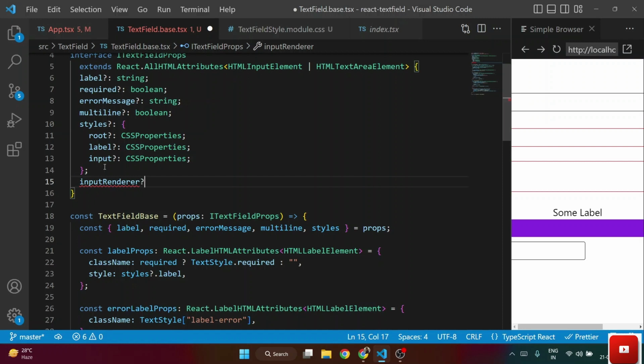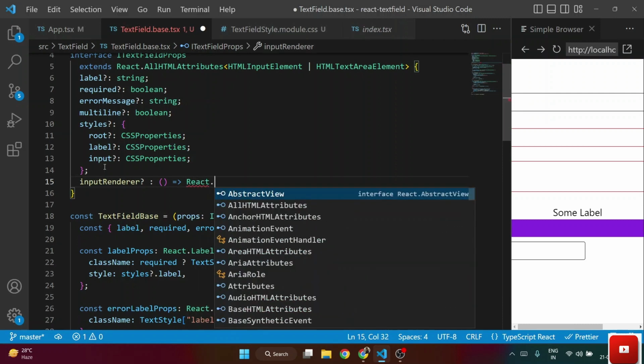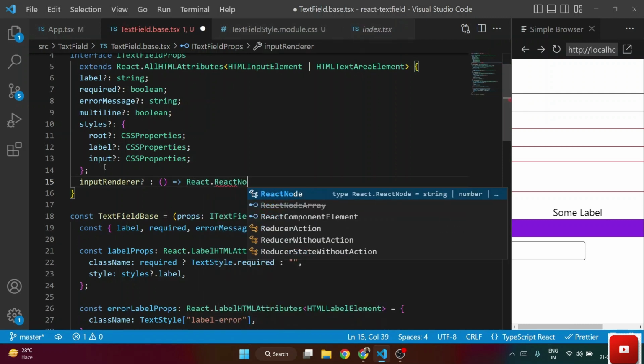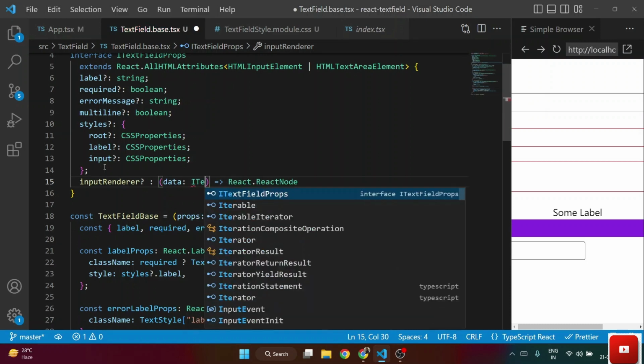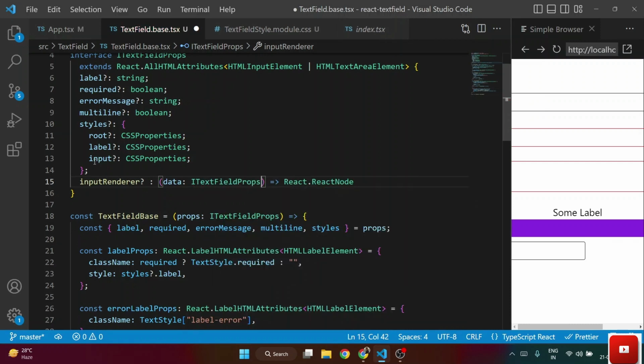Okay, it's also optional one. It's a type of a function which will return us a React node, a single React node. We can pass it data which is of type ITextField. So whatever data user has passed to this component text field, we will just return all that data to the input renderer function.